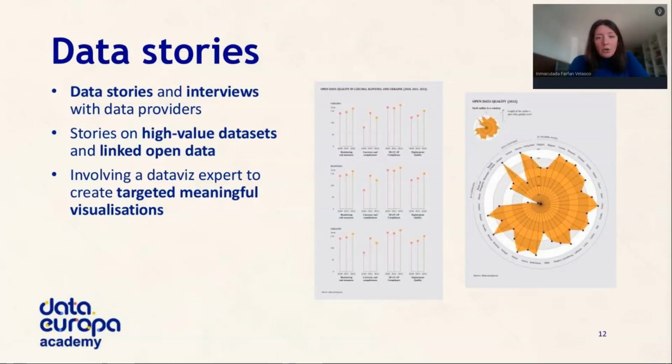So in terms of data stories, as I was mentioning before, we grasp what data has to tell. In these cases, every data story has a specific general topic, I would say, but we also do interviews. For example, we can go into food system, into forest fires, family spending. We touch upon these different topics. We extract the data that is already on data.europa.eu, published thanks to the public sector, and we contextualize it and make it easier to understand.